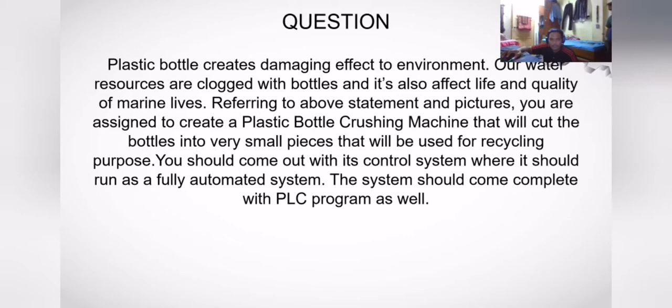Referring to the statement and pictures, you are assigned to create a plastic bottle crushing machine that will cut the bottles into very small pieces to be used for recycling purposes. You should come up with a control system that runs as a fully automatic system. The system should come complete with a PLC program as well.